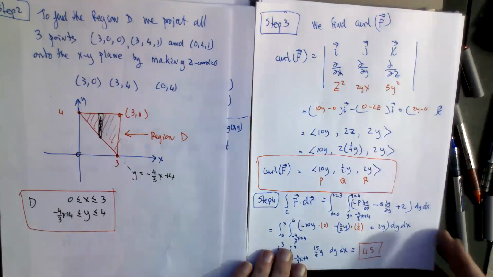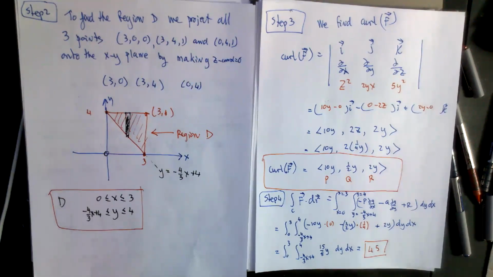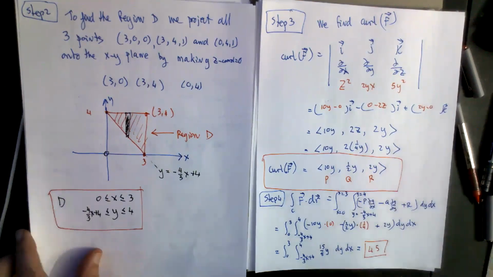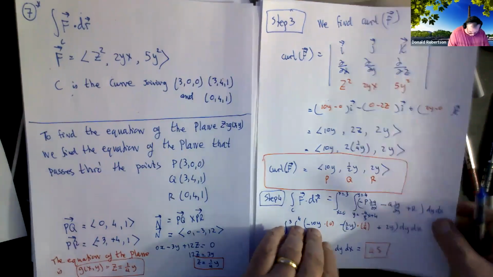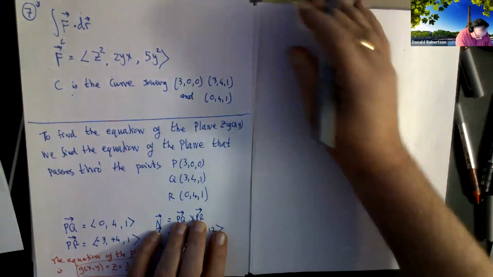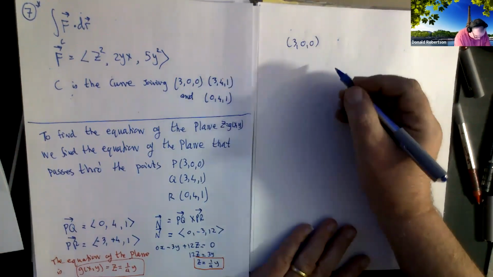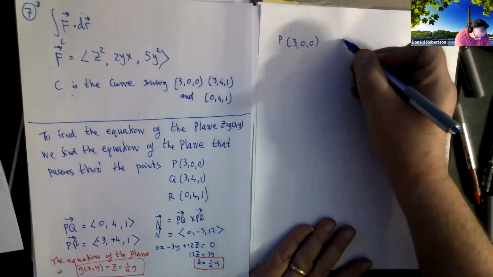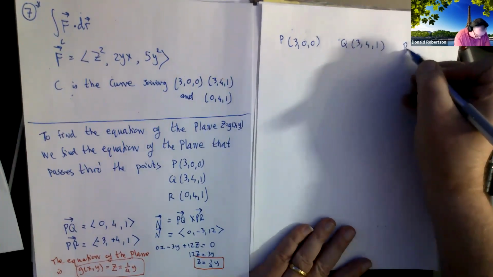Sorry, I was writing notes really fast. Can you tell me again how you got the 1/4 y for z? Sure. Take all the other distracting stuff out. So we know that it's passing through these 3 points. I'm going to call this guy P, this guy Q, and this guy R.